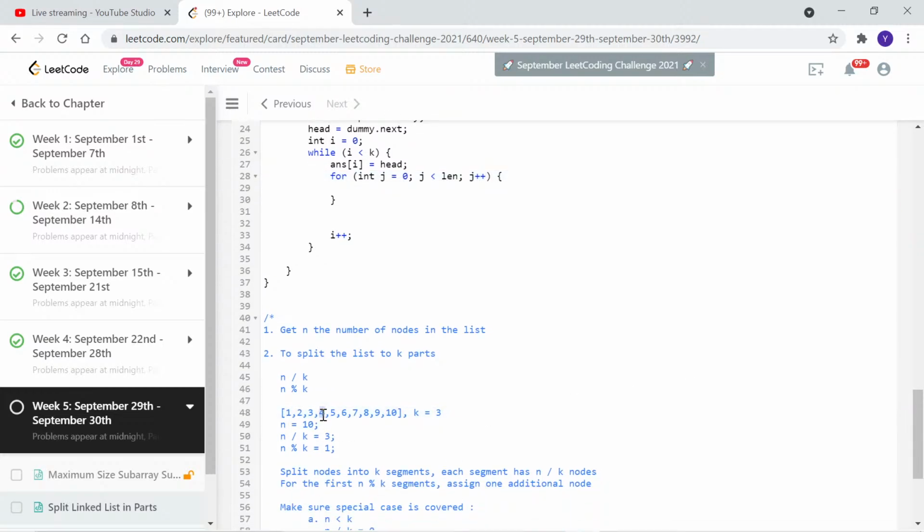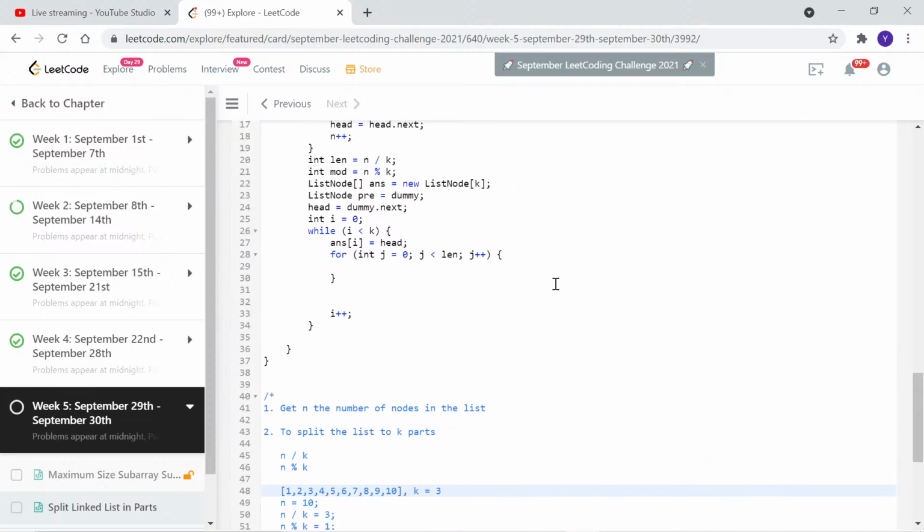We need to find where the end of the segment is. Then we also need to assign null to the next of the last node, and put a head in this location, which we can use in the next iteration to get the next segment.